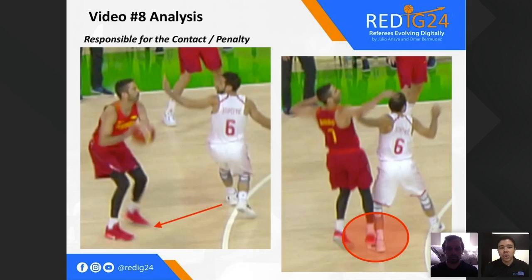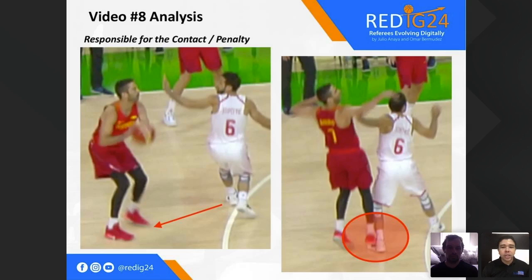I need to know where he was and where he ended, because if I'm focusing only on the shooter, I don't know if he was there before or not. So here we can see that when the shooter was beginning his shot, the defender was on the 3-point line, and then he ended below the shooter's feet. So he's coming to him, and he might be responsible for that contact.